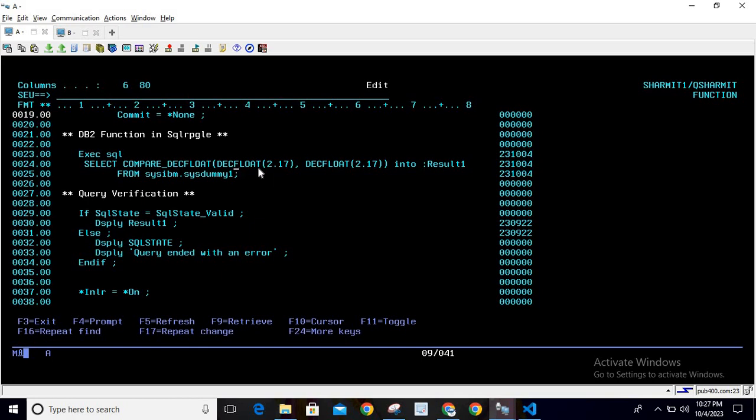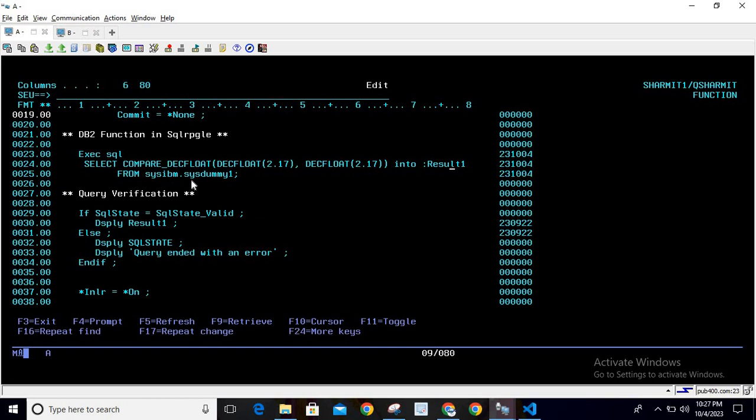DECFLOAT is also an individual function, so it will convert this 2.17 to a decimal float value. The second argument is DECFLOAT 2.17. So it will compare the first argument with the second argument, and whatever compare output it returns will be stored into this host variable result1, and this data is coming from SYSIBM.SYSDUMMY1.